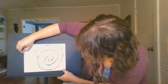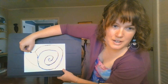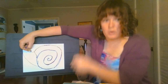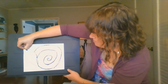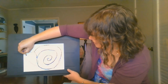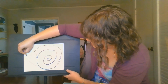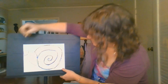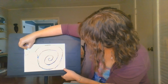And continue that. Oops, draw my music stand up. And now I'm actually going to turn these into its little, most people think they're antenna, but they're actually called eye stalks. Their little eyes are on the ends of what look like their antenna. It's so cute. So I'm going to leave these kind of sticking up to be its eye stalks, and I'm going to draw kind of a U shape right here to kind of finish its little head. Whoop. There we go. And I'm going to draw two little circles on top of each little eye stalk to be its eyes.